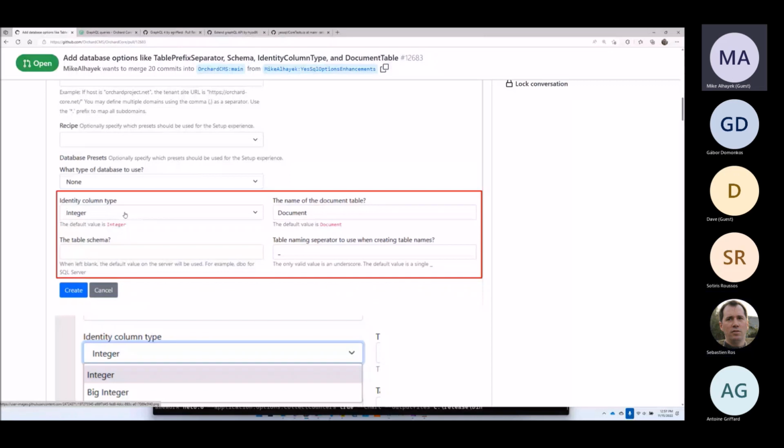Yeah, so by default should be integer unless someone says, hey, I really know what I'm doing and I know I'm going to have giant data and I'm going to switch it to big integer. So I don't think we should just make it a big integer unless someone really knows what they're doing and switched it.